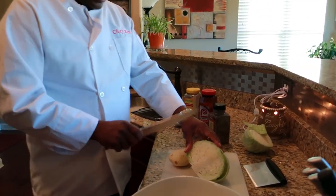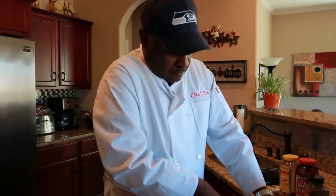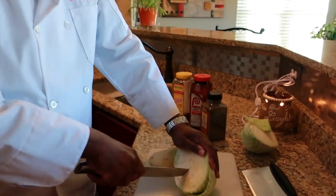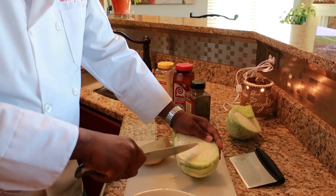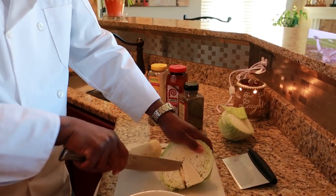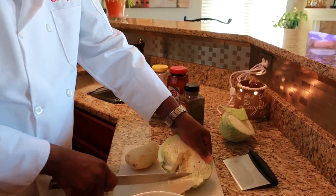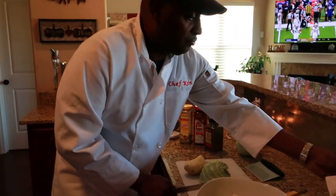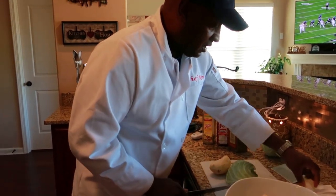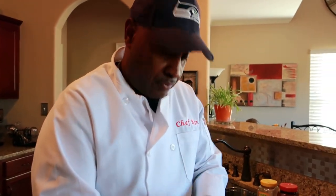I'm going to cut that out. I cut it in half and I'm going to show you how to core a cabbage. What you do is go this way, put a diagonal stroke on it, come down here, come down here, and the core is removed. Be very careful when you're doing this — we don't want any accidents. The core is removed. Now we're going to take our cabbage and throw our core out. Now we're going to proceed to chop our cabbage up so it can go into the skillet with the ginger, garlic, and red pepper. Very important.